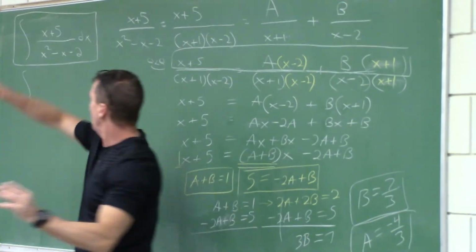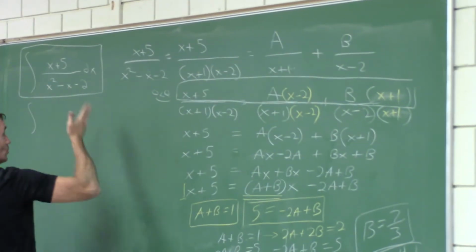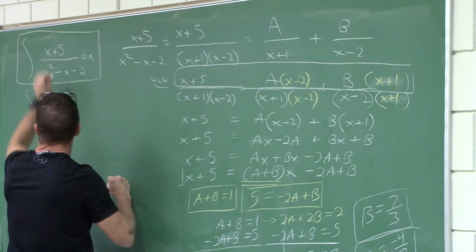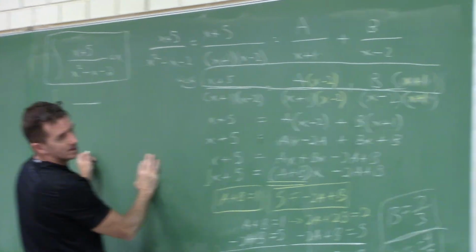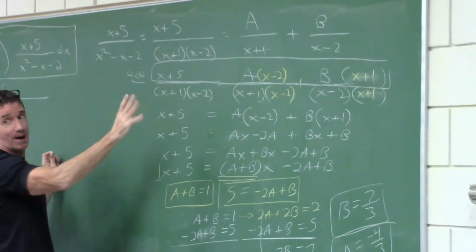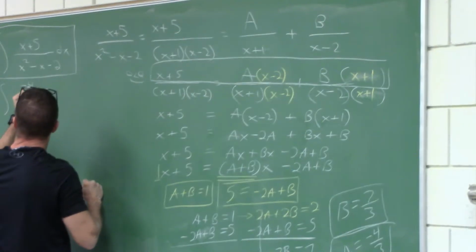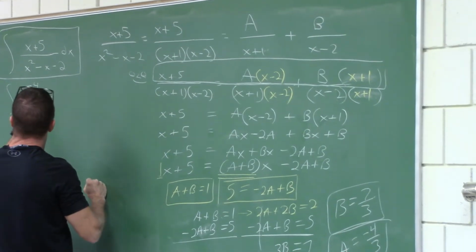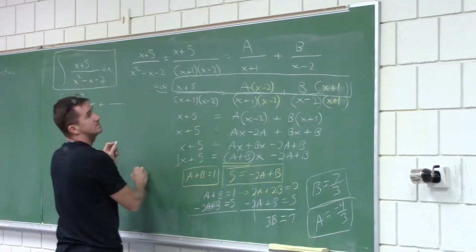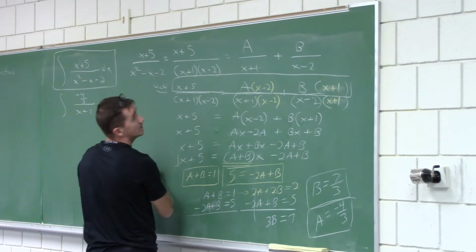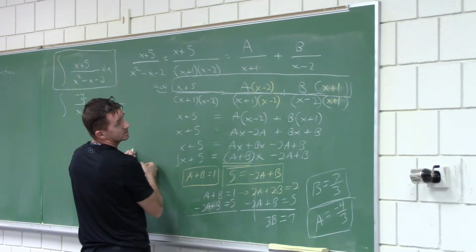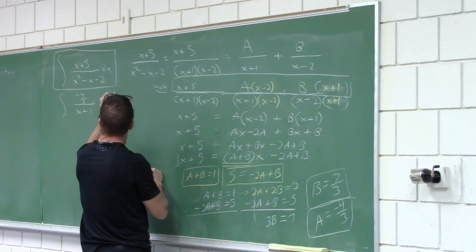So I come all the way back to where this thing was just sitting, waiting. I'm going to break you up into partial fractions. Let me make sure I put the a over the proper one. I put a over this, so it's going to be negative 4/3 over that, plus, what's the b? 7/3?